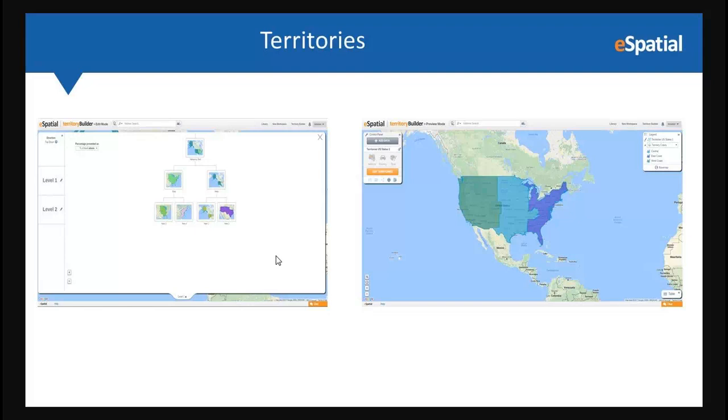Next, I'll be discussing territories and how to create different ones that can be used as your own defined regions. As you can see on the screen right now, this is what your basic sales territory could look like. There is also an image of a territory hierarchy where you can have up to 3 different levels, starting at national level, then down to regional, and then down to local level. If you'd like some more information on this feature, please get in contact with your CSM, Shane.